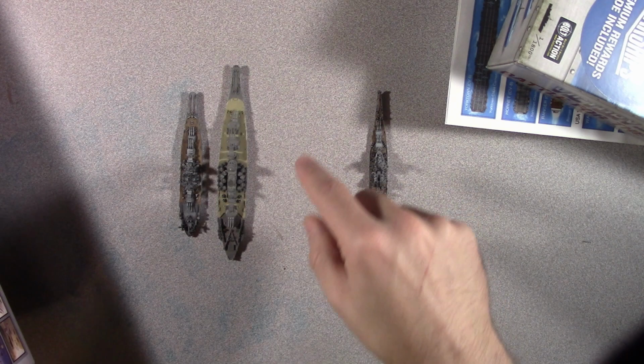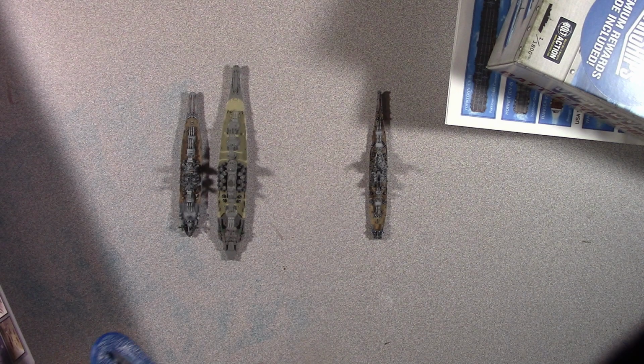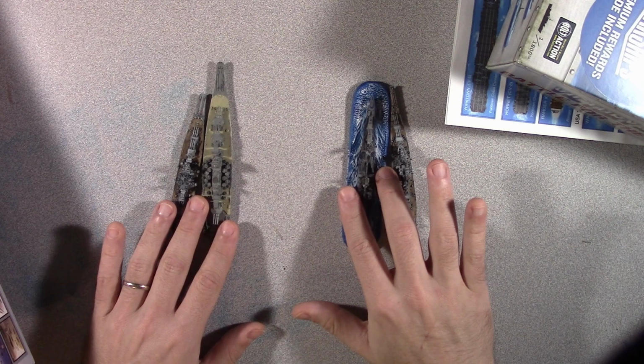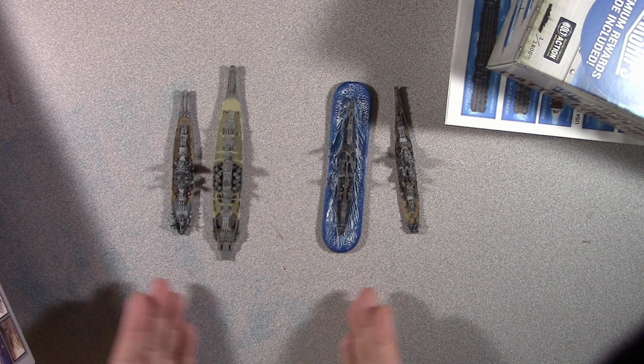But if I grab one of the cruisers, here's the Indianapolis. This is an 1800 scale from Victory at Sea. This is from the Axis and Allies game. But the scales mean that as the ships get larger, the closer they are, this is not realistic.